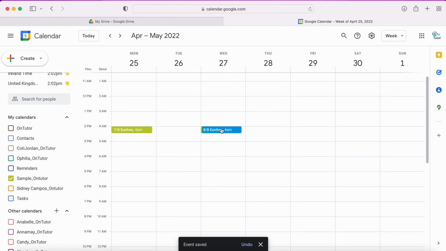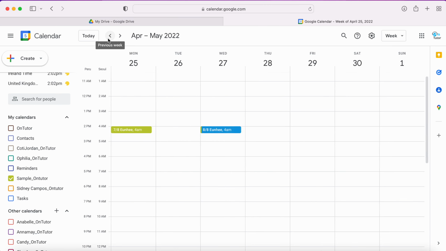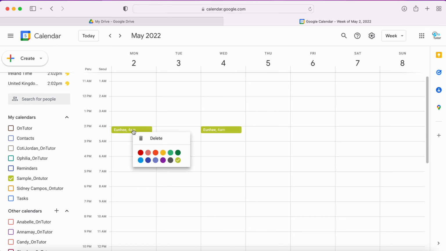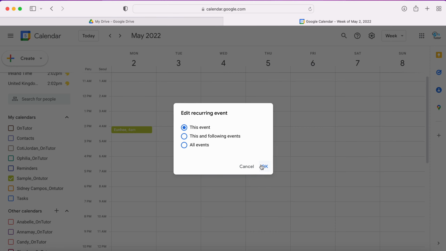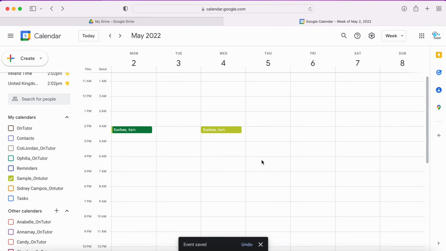And then we will ask the student if they want to continue having class with you. If that's the case, you will have to mark this, like you see here, it's already the 27th of April, and then this will be May. So the next week will be your first lesson, so you have to mark it green again. That's the first lesson again.